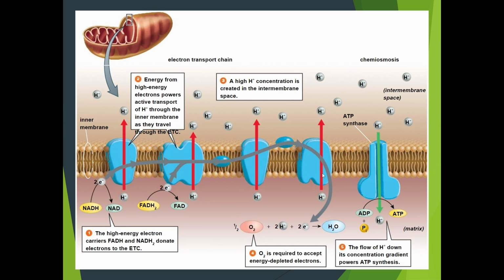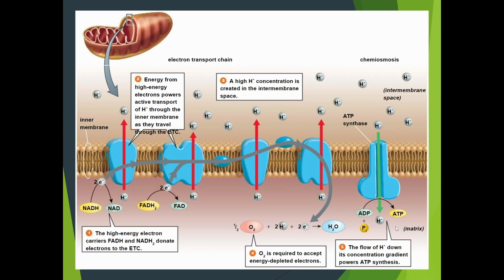As we get to the end of the electron transport chain, any leftover electrons combine with 2 protons still in the matrix and oxygen, as the final electron acceptor, to generate water, a byproduct of cellular respiration. Then the high gradient of protons is utilized as a passive transport process to generate kinetic energy, and these protons move from high to low concentration from the intermembrane space of the mitochondria to the matrix to generate ATP. ATP is generated by putting together ADP, or adenosine diphosphate, with a lone inorganic phosphate. Again, it's the kinetic energy of chemiosmosis, or the movement of hydrogen ions from high to low concentration through ATP synthase, that generates ATP.